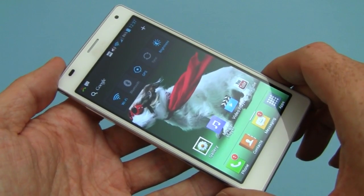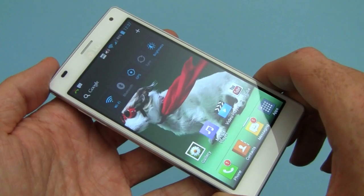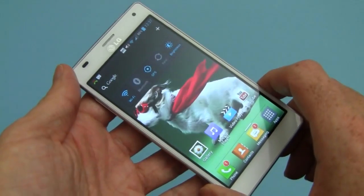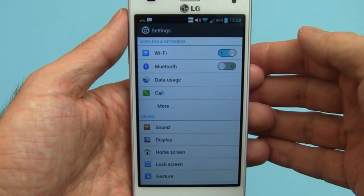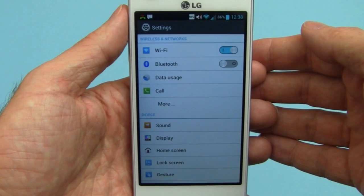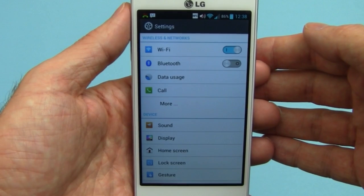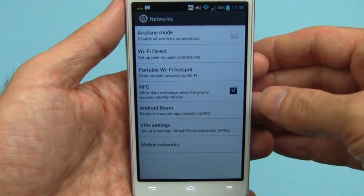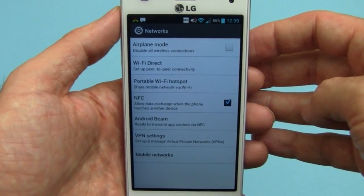The 4X also supports HSPA data connections on the 850, 900, 1900, and 2100 bands, and of course quad-band GSM as well. So right now I'm using it on AT&T's network with full HSPA support. The Optimus 4X HD supports Wi-Fi connections naturally, 802.11a, b, g, and n. Also supports Wi-Fi Direct and DLNA for sharing to devices like televisions. Bluetooth 4.0. NFC capability as well, as I alluded to when we were looking at the antenna there, and I'll show you how some of the tags that LG includes work.